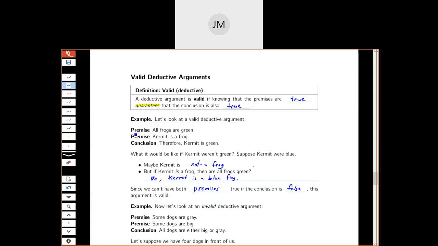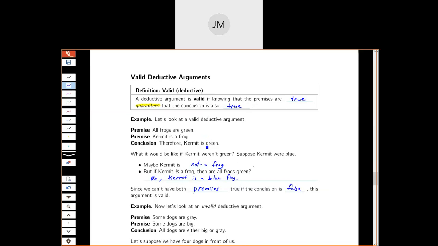Now, when we make an argument, we'll talk about this a little bit more in depth later, but a premise could be false. So the statement "all frogs are green," you might look at that and be like, that's not true, right? There are frogs that are not green. This could still be a valid argument. To be valid, that means that when the premises are true, that guarantees the conclusion is true. But if one of the premises is false, then it doesn't tell me anything about the conclusion.